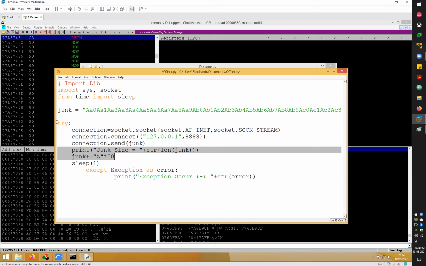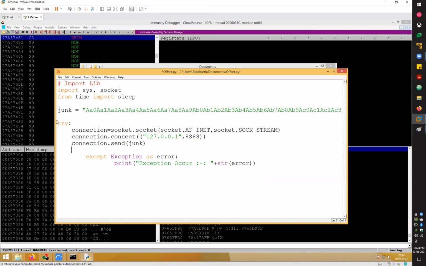Remove the line for the increment, and you can also remove the sleep function. Instead of that, you can use sys.exit. I'm using the exit function here, so after executing the program once, it terminates the execution and comes back.